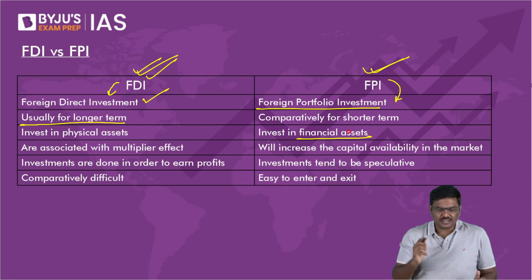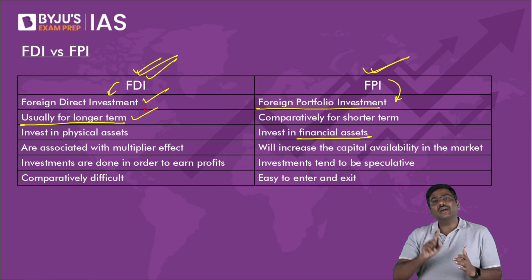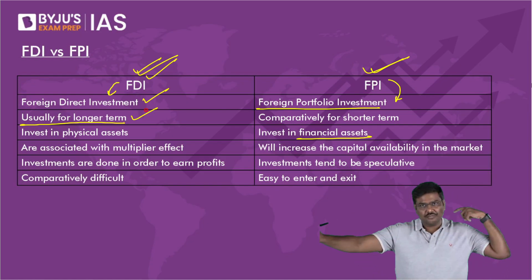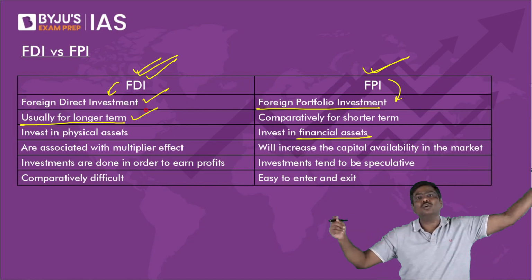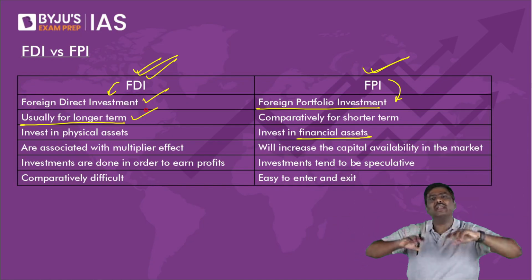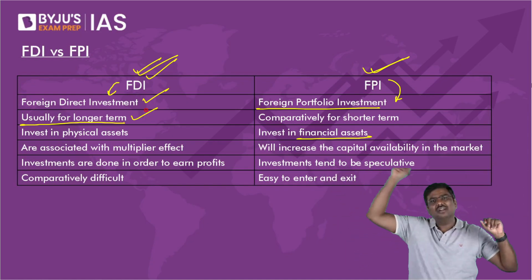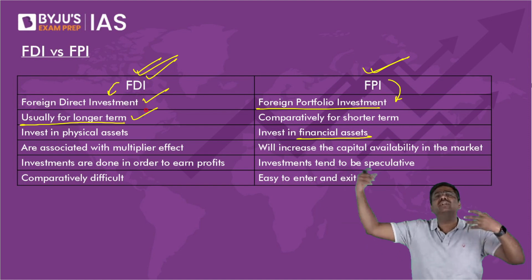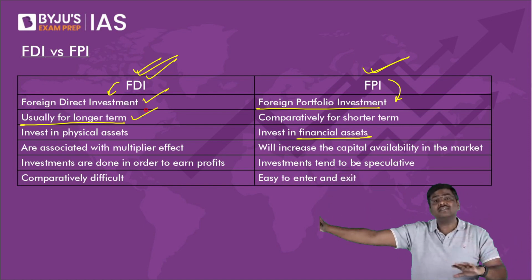These are financial assets. FDI will enter into a country to stay for a longer duration. They will not come today and go tomorrow. They will enter into India for a longer duration: 10 years, 15 years, 20 years, 25 years. As long as they can earn profit, they will remain in India.